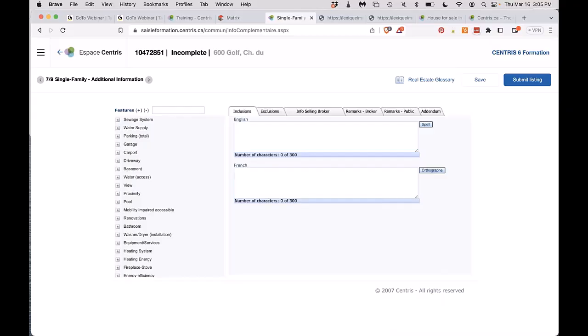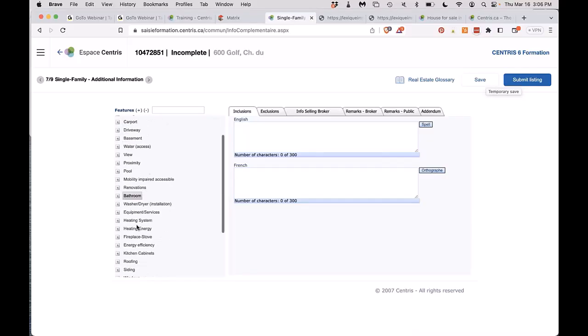So now on the 7th page, this is very important for you to sell your property, to make sure your property is found by all the potential buyers, by the clientele for your house, and all the brokers will also find it. So this page takes a lot of time, and that's where maybe it might be relevant to hit save, maybe jot down the Centris number just to be 100% sure, and come back and complete your listing when it's a better time, because it does take a bit of time.